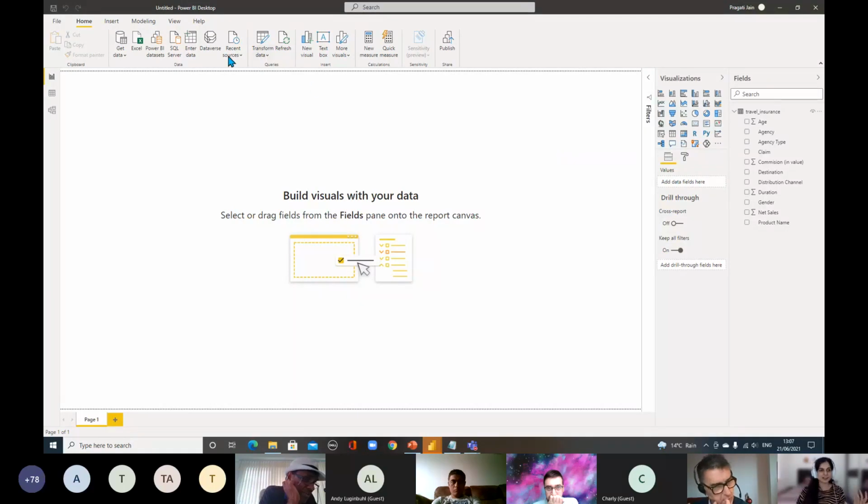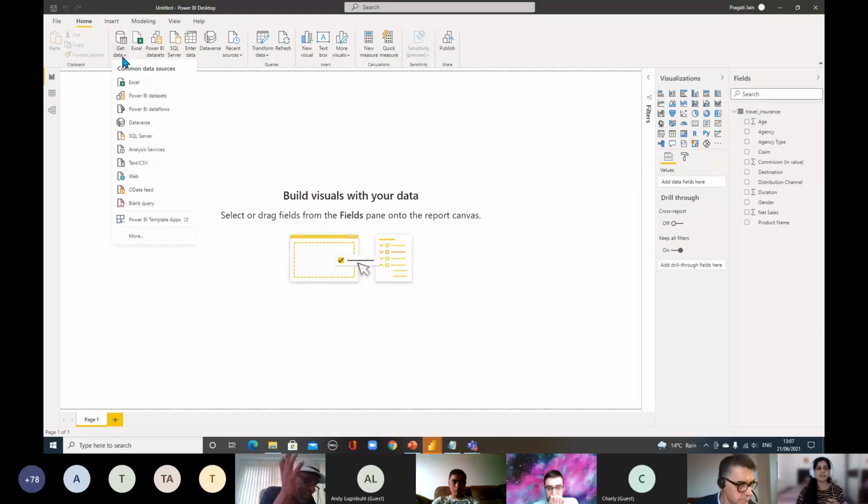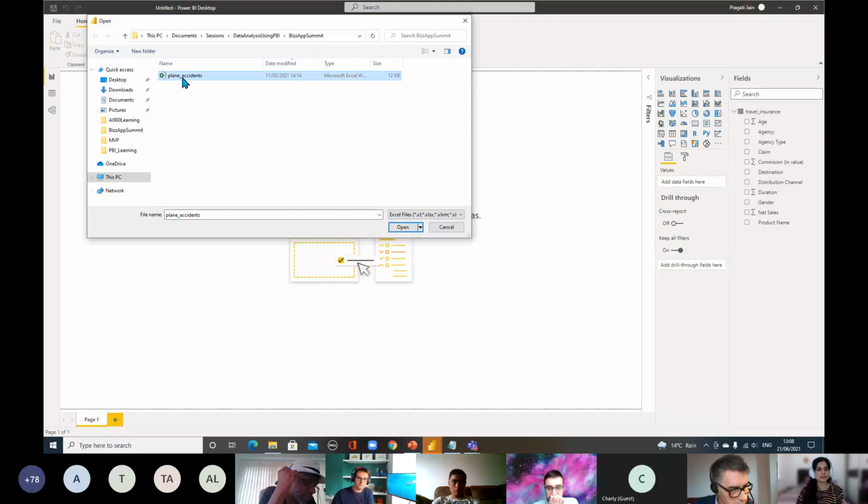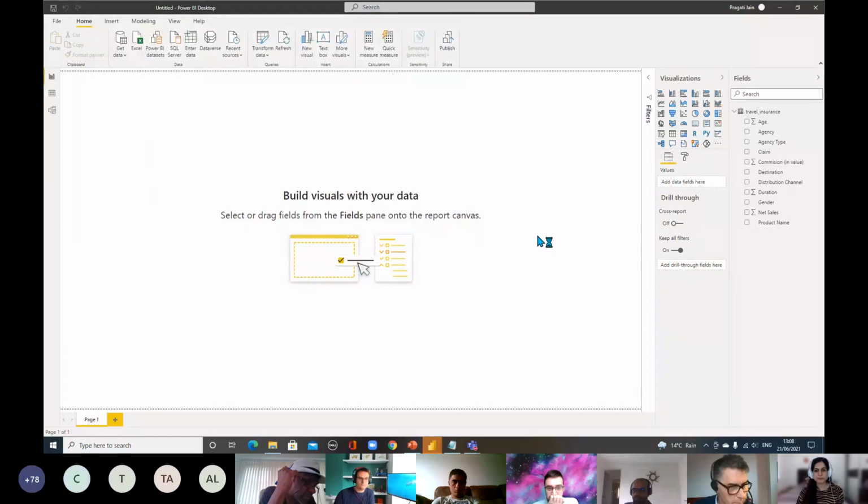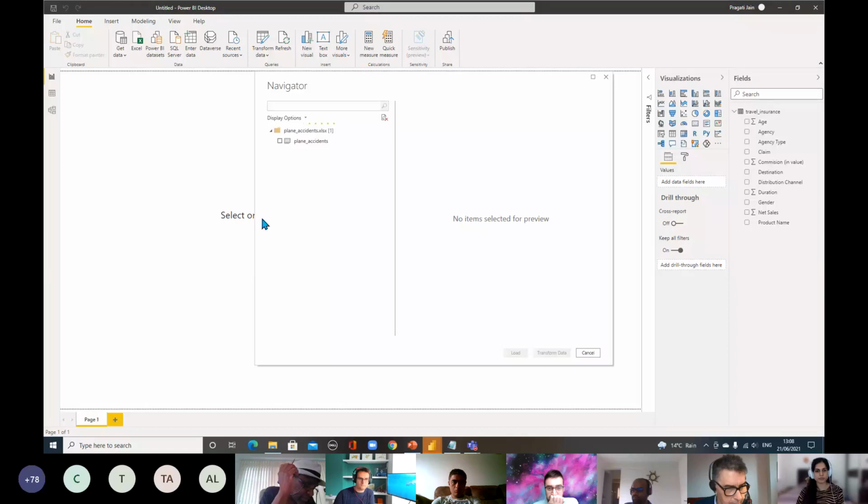So I'll just click on get data. My second data source is an Excel file. So I'll click on Excel and choose my data. I click on open. Once I click on open, Power BI comes up with a new window. Now, when we connected to the CSV file, it just showed us the data. But now we are trying to connect to Excel. I think most of you must have got experience working with Excel.